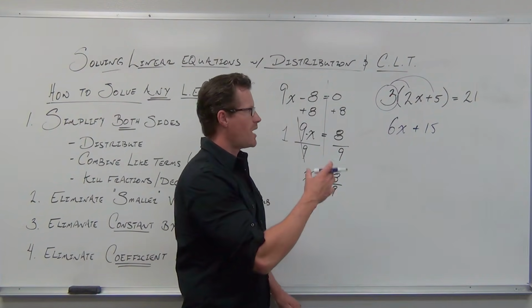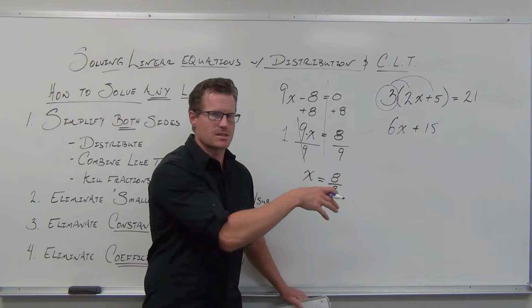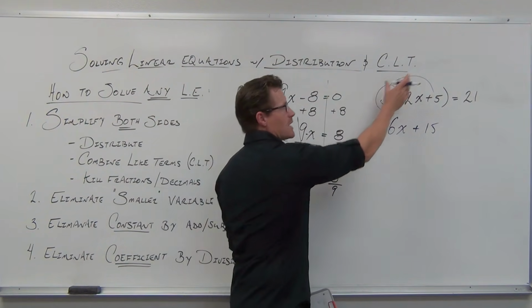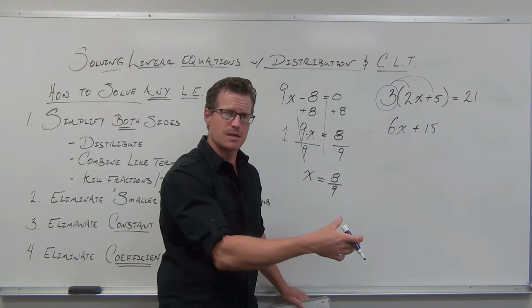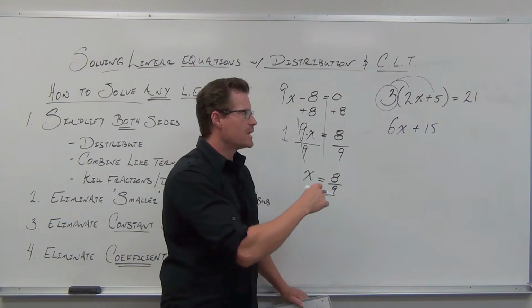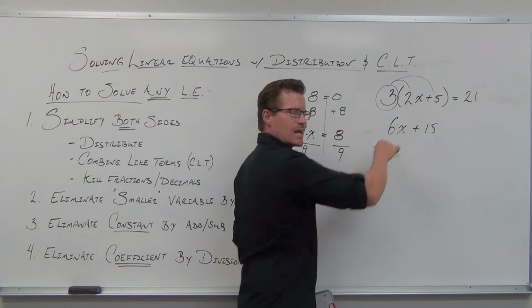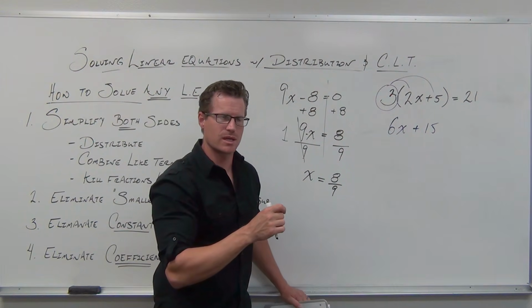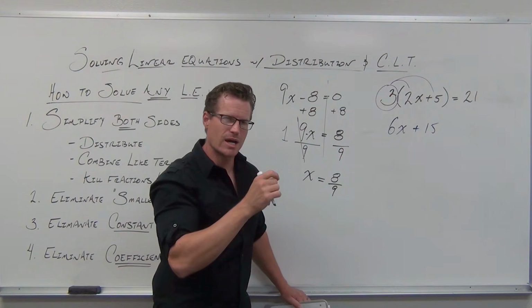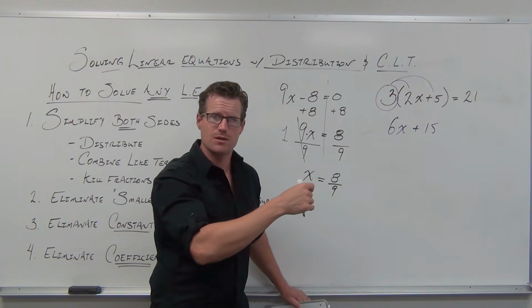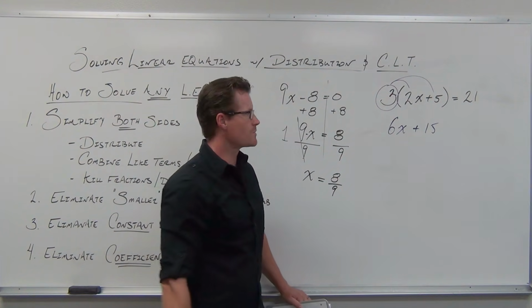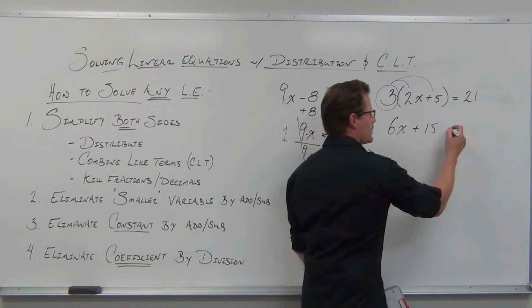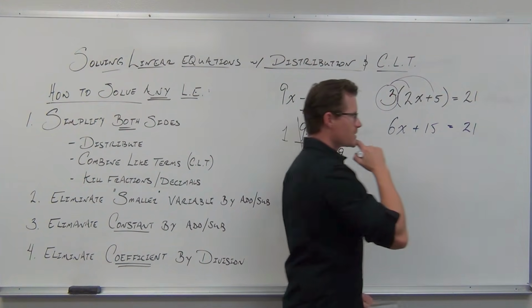So when we do positive 3 times positive 2x, yeah, we get positive 6x. When we do positive 3 times positive 5, we get positive 15. Just write plus 15. Yeah, I know this is a plus and you're saying positive, but for those reasons I explained, like the subtraction where you can write minus as plus and negative, we can use those signs to our advantage. Now on the right-hand side, we weren't able to do anything. So we just get 21.